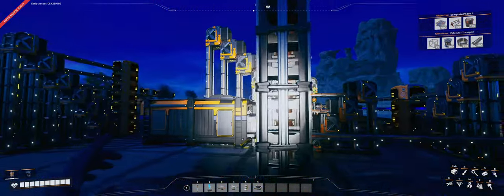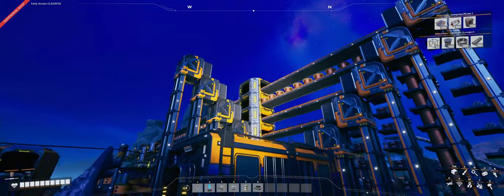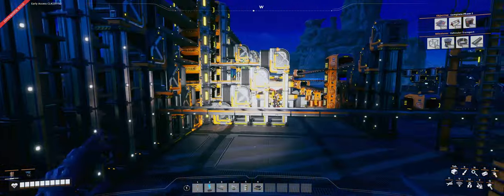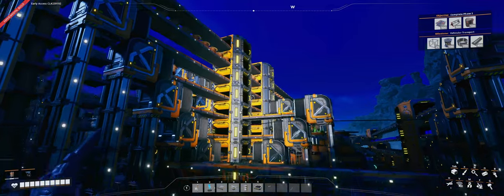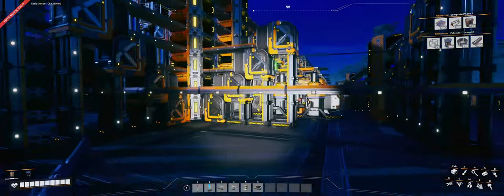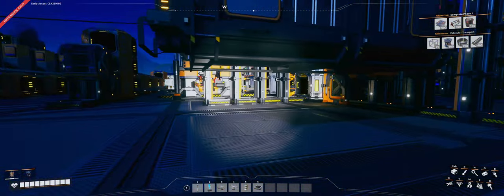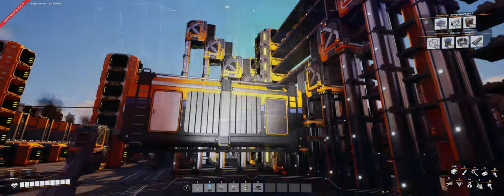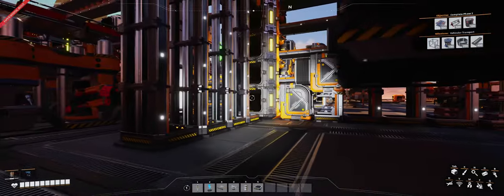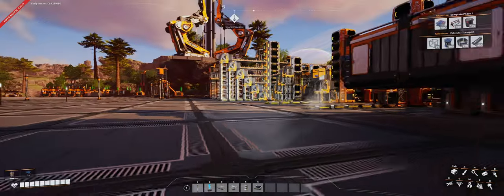So we need a split of iron rods. Iron rods are coming through the top. We also need a split of wire. I can do this. I just keep saying it. Make it true, right? Really need to do something like overflow on one side and splits on the other side.